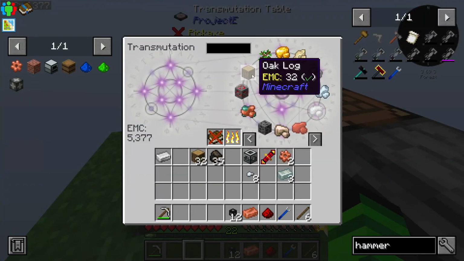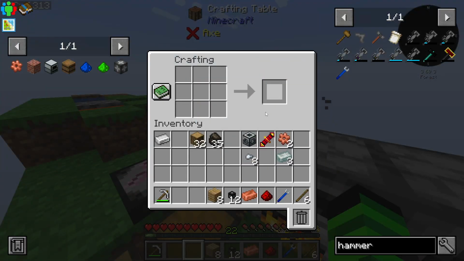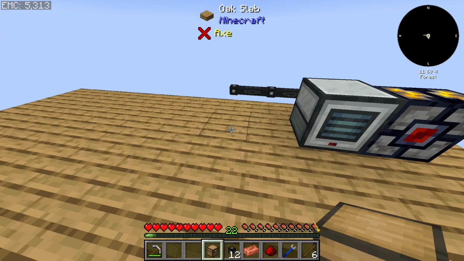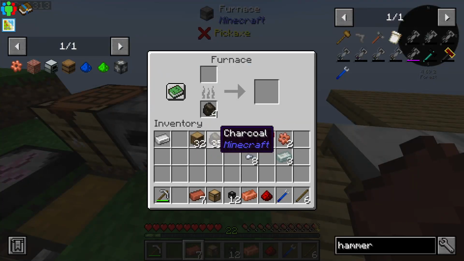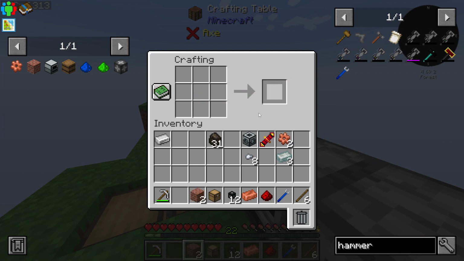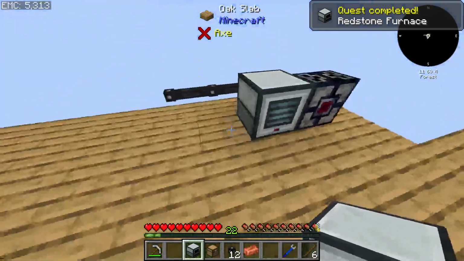We can grab 2 more of these. Make a chest. Put the chest above the redstone furnace when we get there. What are we doing here? Start that back up. Perfect. Got bricks, and our redstone furnace. There we go. Another quest down.